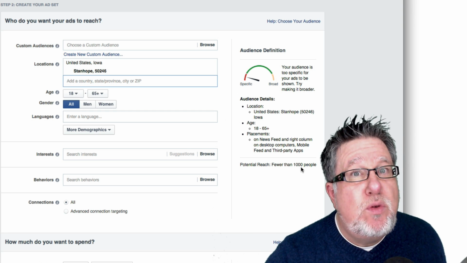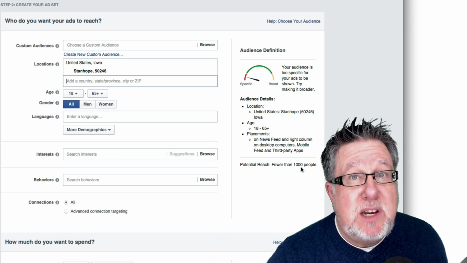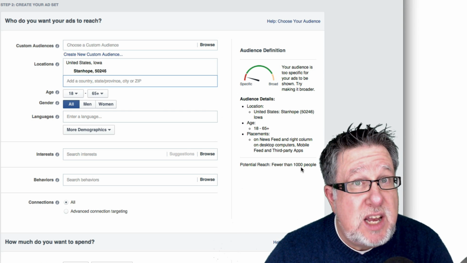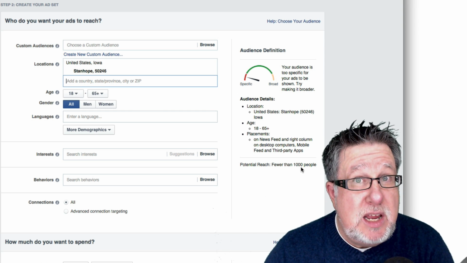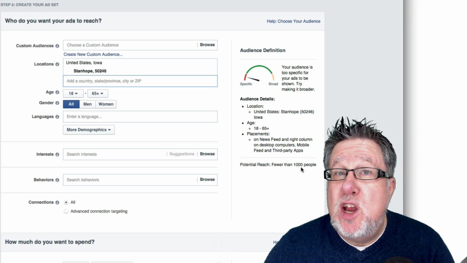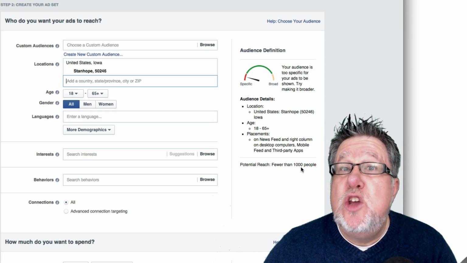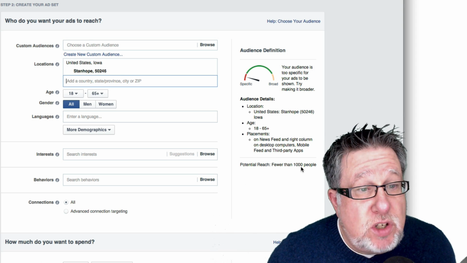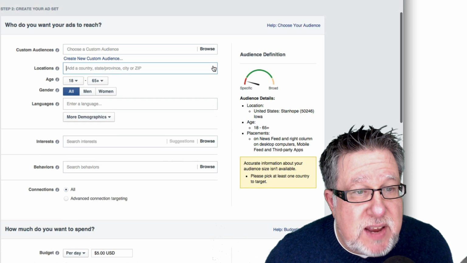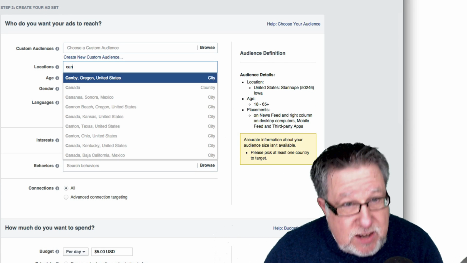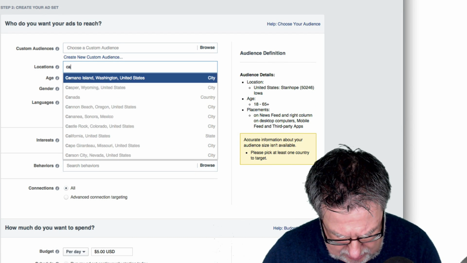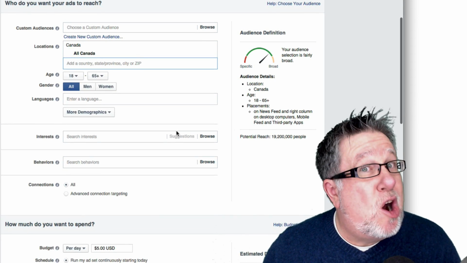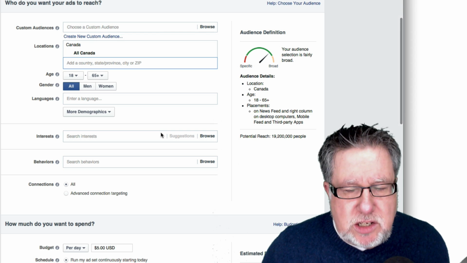So based on where you live, you can also get advertising specific to you. Based on what lists you signed up for, what newsletters you signed up for, who you're already in their community, that's one level of ads. Based on your age, your sex, your personal interests, searches, ads are coming based on that. And then also just based on the actual location that you live in is another way that people can find you. I'm just going to switch this back to Canada here. There we go. And we will continue because there are more ways to target audiences.